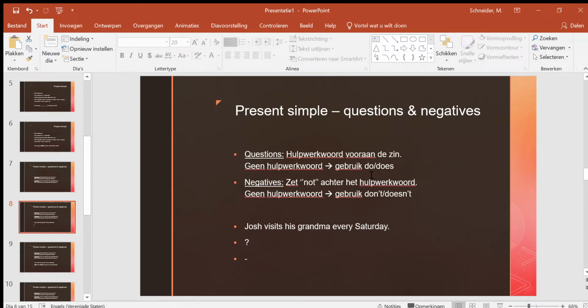Nou, dan moeten we beslissen of we do of does gaan gebruiken. We hebben het onderwerp Josh. Josh is een hij, een he. En bij he, she en it, de shit-regel, gebruiken we does. Dus we moeten does vooraan de zin zetten. Dan krijgen we de zin, does Josh visit his grandma every Saturday? Nou, je ziet dat het hier niet visits is met een s erachter, zoals hier, omdat we die s al bij does neer hebben gezet. Dus het is belangrijk om wel te onthouden dat je, als je does gebruikt, dan gaat dit s'je van dit werkwoord, die gaat weg.